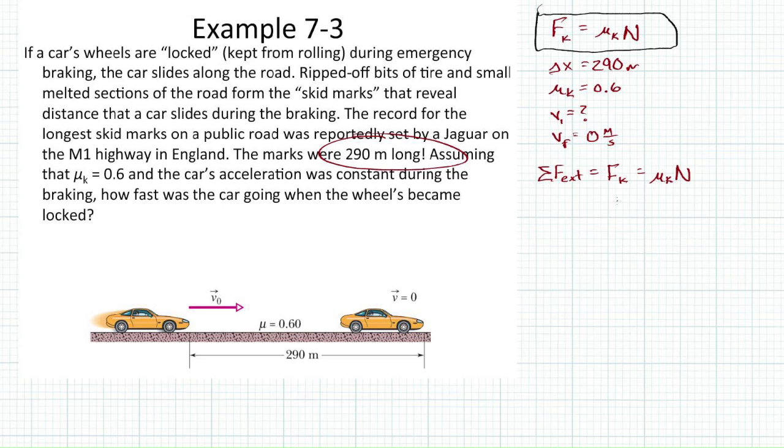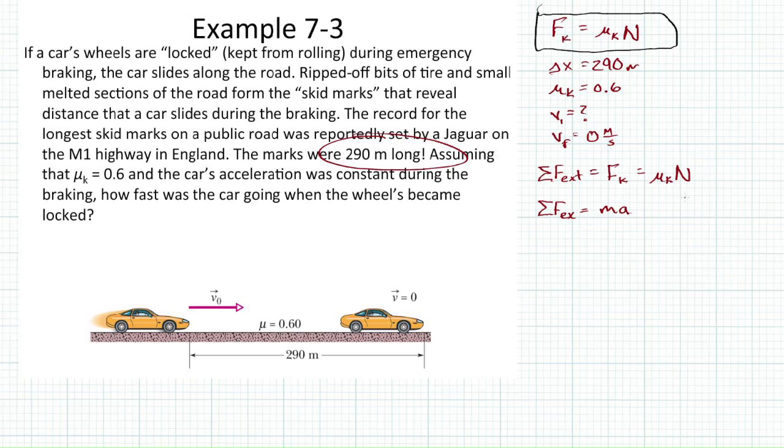What this is telling us is that the only force acting on this car to slow it down is friction. And that makes sense because brakes and tires work on the principle of friction to slow down your car. But this is the only force right here, the force of friction. However, we can also write, and this is for any object, that the net external force on an object or even a system is equal to ma, mass times its acceleration, right? I mean, that's the basic form of Newton's second law.